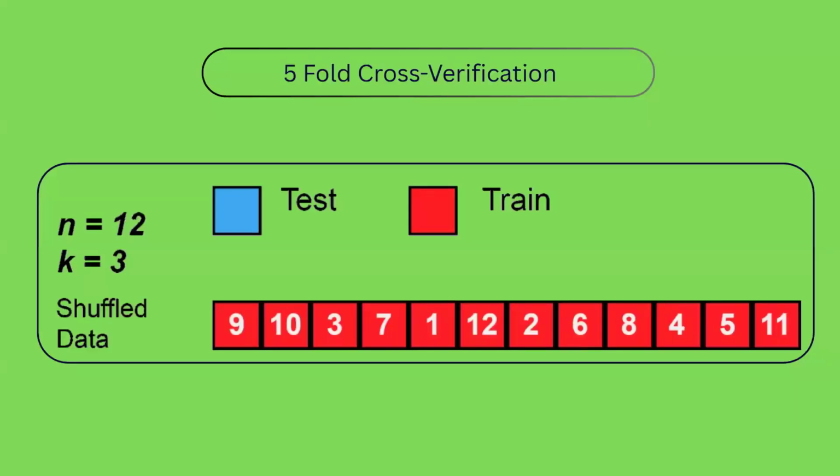Moving onwards, how does cross verification work? Here is an example of five-fold cross verification. First, it will shuffle the data. Then for one model, say n is equal to 12 and k is equal to 3, it will always take three holds for test and the others for train. Like that, it will generate three folds. And by that, we will be getting the mean results, and we only want the mean result.